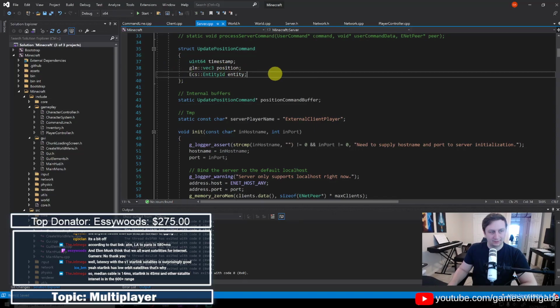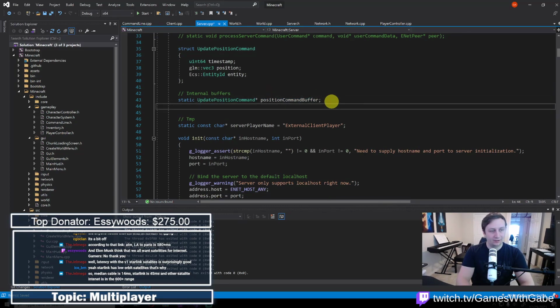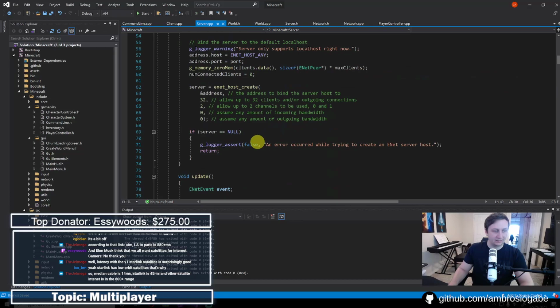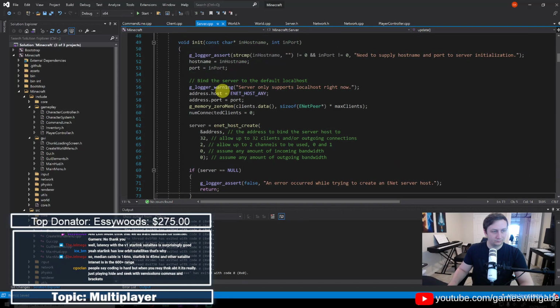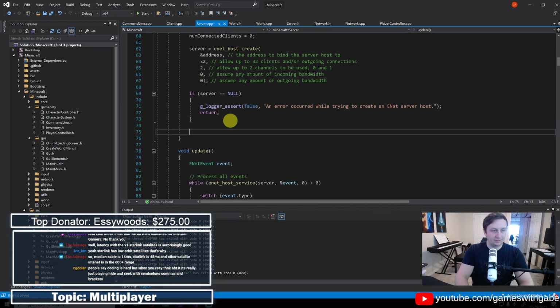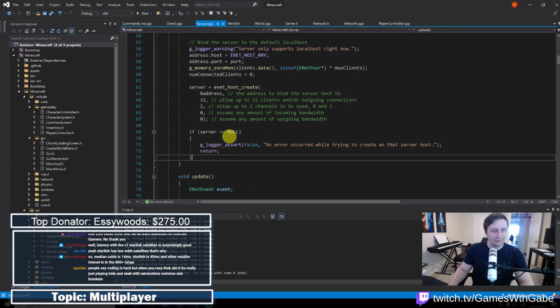Timestamp, position, entity. Okay, and then we're going to have this, but we also need to keep track of how many things we actually have in here. So what we can say is we have this number of position commands, and that will be 0 at first. So then what we'll do is once we initialize our server, I'm going to do it after everything succeeds. Okay.